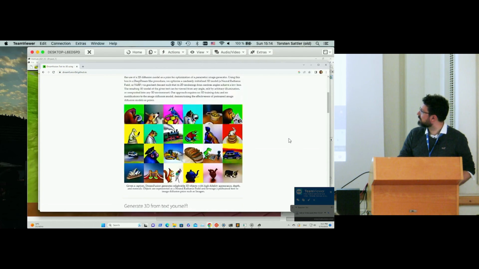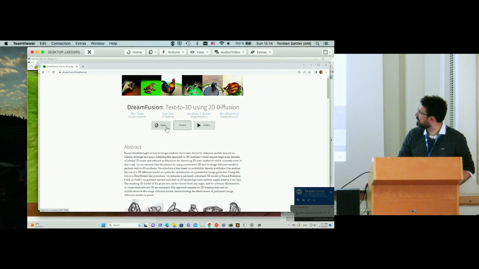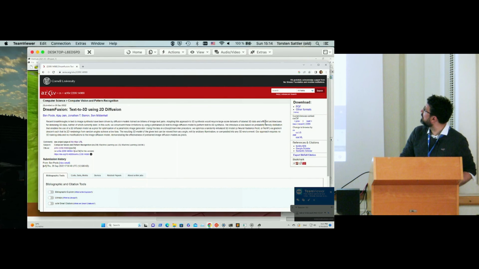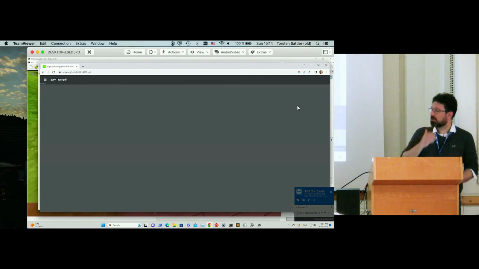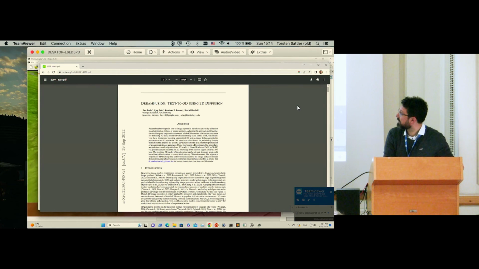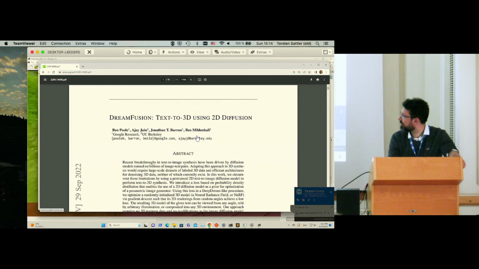And the way that this works, I've read the paper a while ago. What they don't have is training data that would link text and 3D models. This is typically something that's hard to get. What there is, is a lot of data that links text and images. For example, Stable Diffusion and all these other generative models are trained on this type of data.